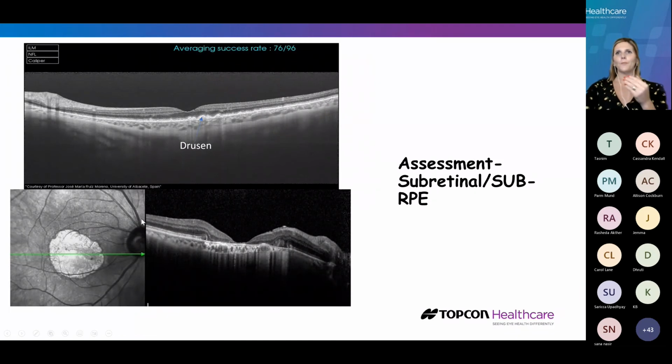Now, if we look at our subretinal and our sub-RPE, as I've said, typically, what are we going to see in the RPE? We know we get age-related changes. Unfortunately, it comes to us all. We want to be able to talk to our patient about the modifiable risks, educate them, and help them as much as possible. But also, we want to be able to monitor them and use our OCTs to do that.